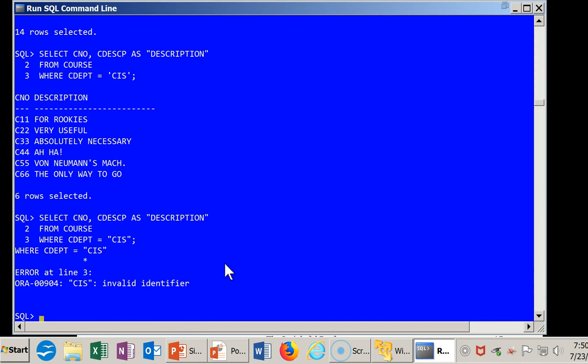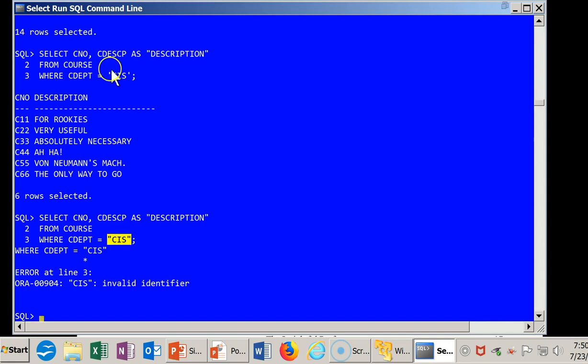What happens is it tends to think that that is a name, just like up here, this is a name. It says, oh, C department is the name of a column, and you're comparing that to, oh, this thing in quotation marks. This must be another name somewhere in this table. So you're saying where this name of C department is equal to this name over here, and it doesn't make any sense. The system gets confused, and you get an error.